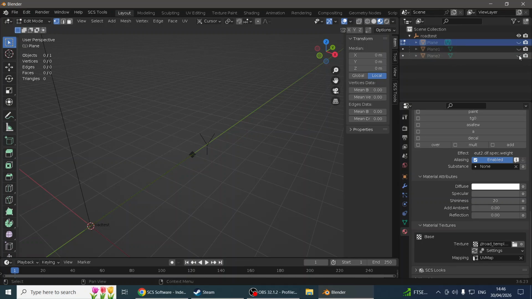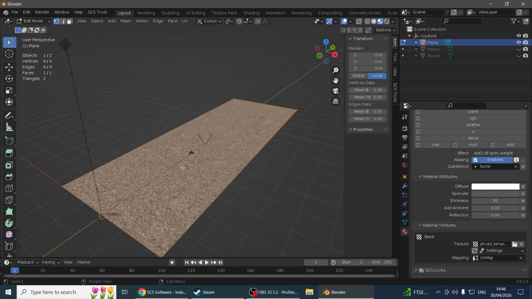I think that was one thing I forgot to do actually. Yeah, right. Control R for edge loop, like that. One for each of 5 meters. So 5, 10, and 15.